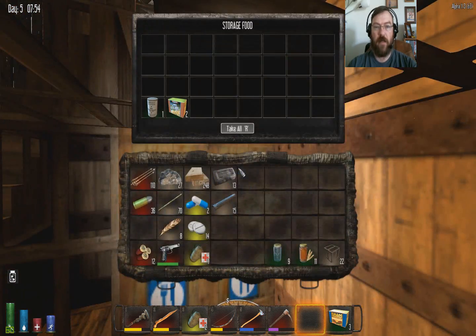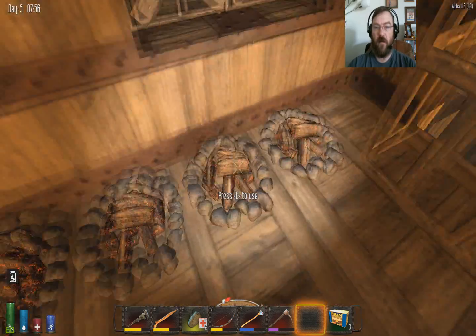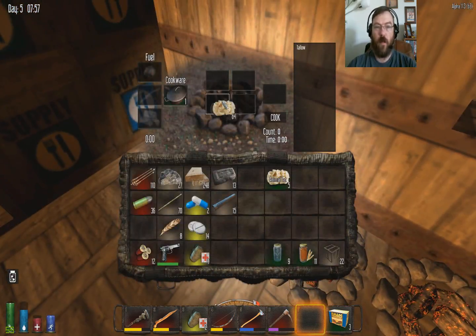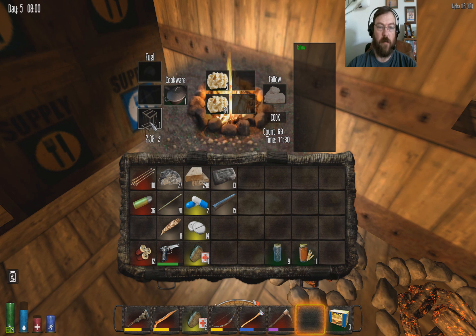And matter of fact, speaking of animal fat, we're going to need some torches and stuff, so let's get all this cooking down. 11 minutes and 30 seconds. Choose wood frames.